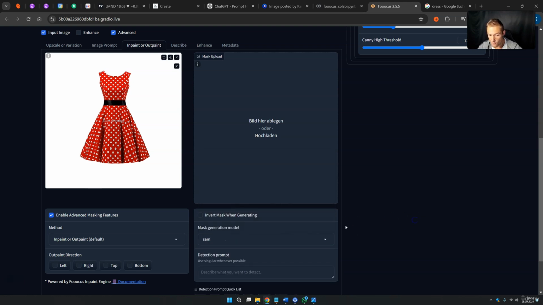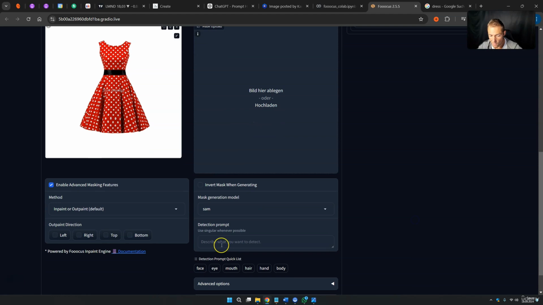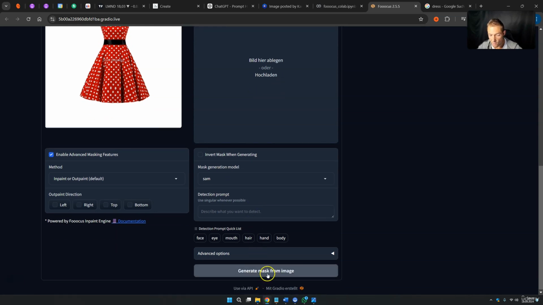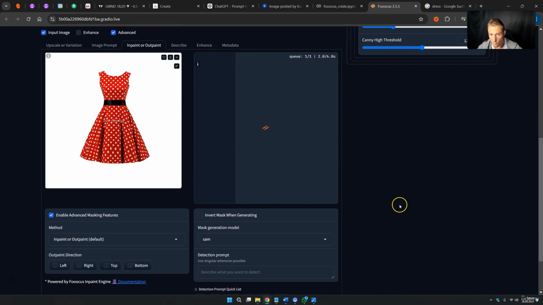As soon as you have done this, you can also write a prompt if you want to segment specific parts, but for our purpose it's simply this one. Then we press generate mask from image and we will generate a mask. We will simply get a black and white image with a perfect mask from this.